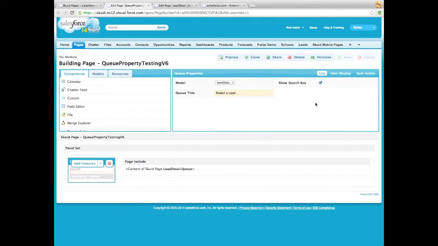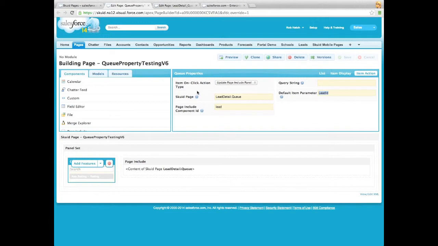And then what's shown in the queue properties is what happens when an entry in the queue is actually selected. So what page is selected, what query string item should be passed over, and if a particular queue item is coming from a prior page in your workflow, what should that parameter be? Any other questions, guys?